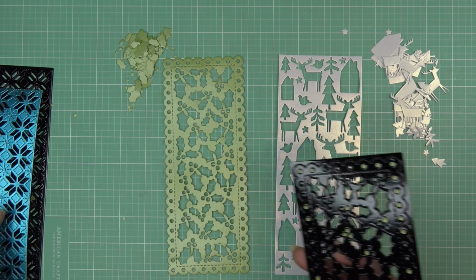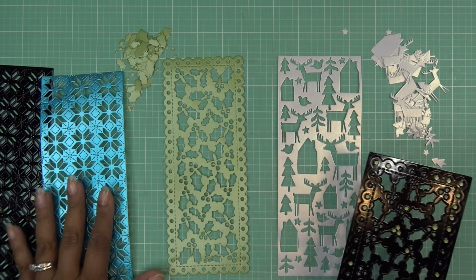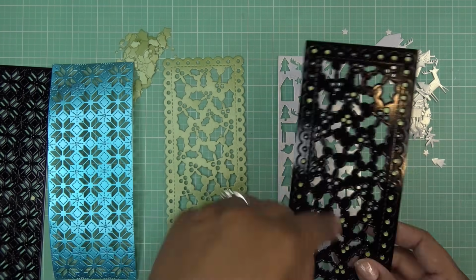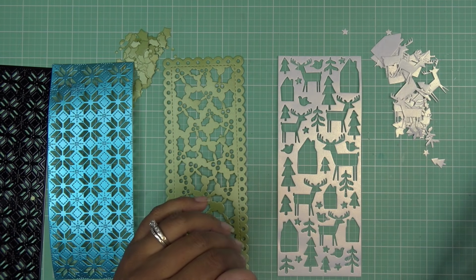That's funny. And then we have this guy. Right, that first one. I mean, you guys, those are all beautiful. I'm going to clean these guys out. I'm going to put these in like a little canister or something so I can keep them for another time. And I'll be right back.